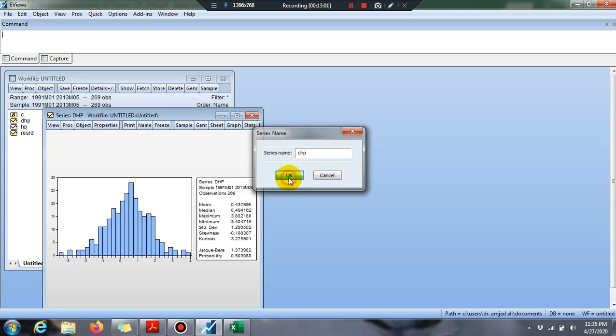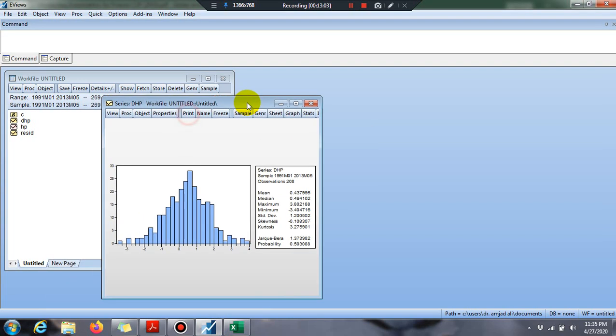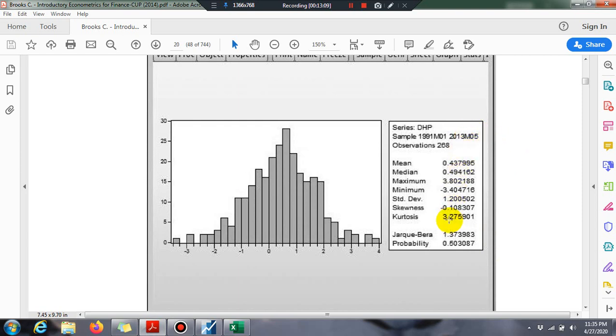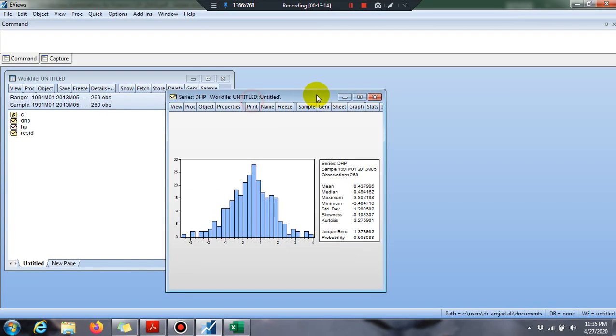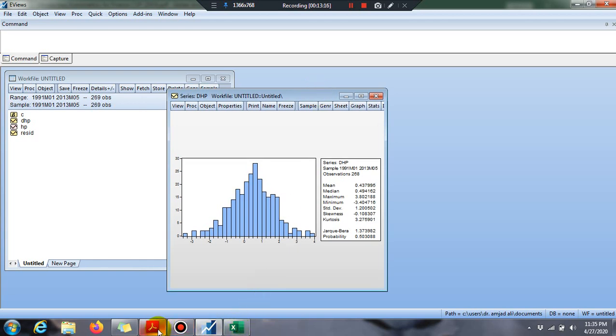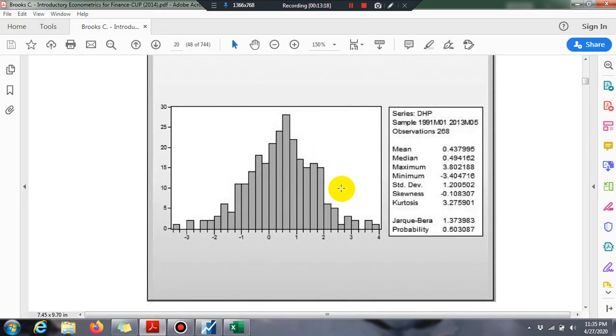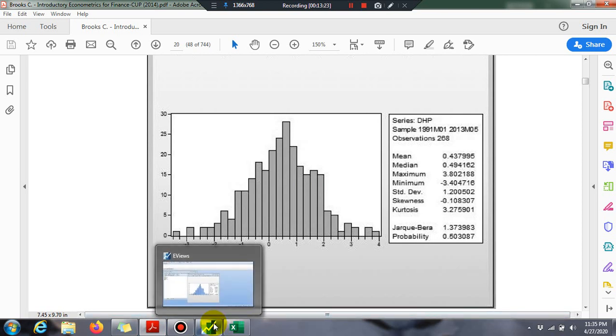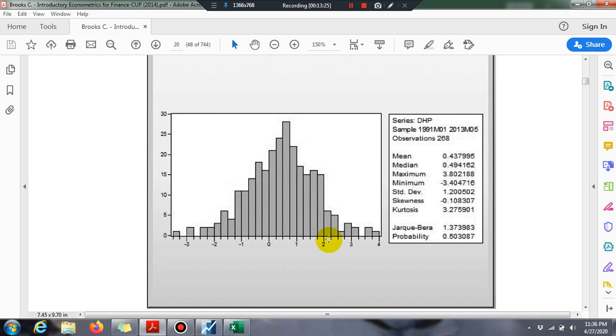Okay, see, this is the same histogram which Brooks has given as a screenshot in his book. All the things are exactly the same as the screenshot in his book. So what is the main purpose of this practice?